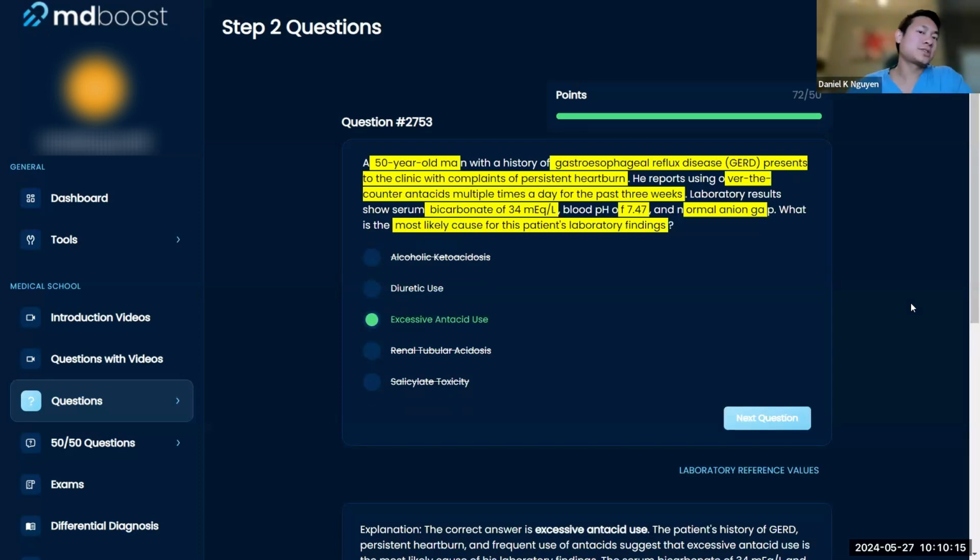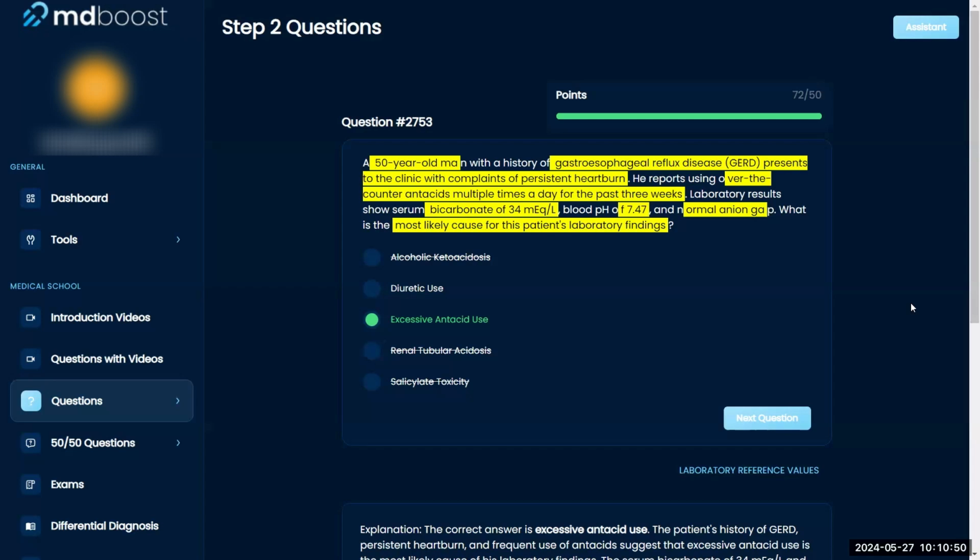Okay, so I want you to think more clinical in these cases, right? I always think about cause and effect. If they're telling you that they're taking multiple drugs, whatever that drug is, multiple laxatives, multiple antacids, multiple something, and then all of a sudden the labs turned to this, or they started having problems, I want you to think of cause and effect. Most likely it's because of that drug use. You know what I'm trying to say?